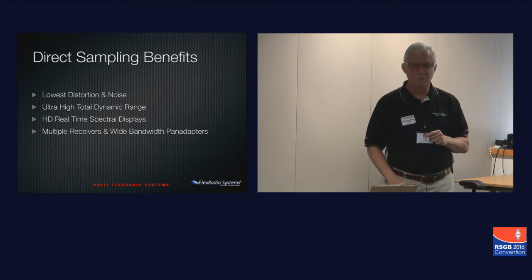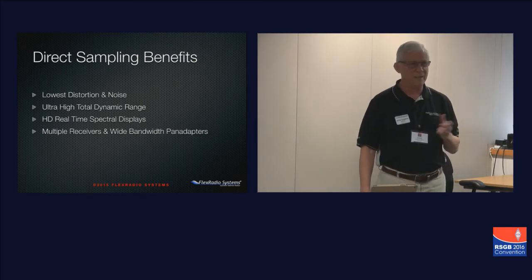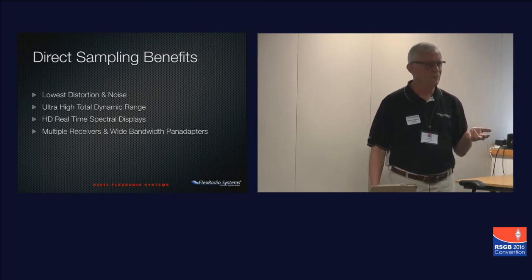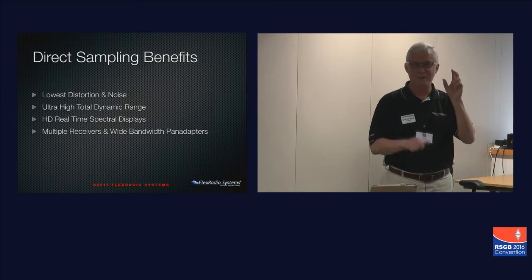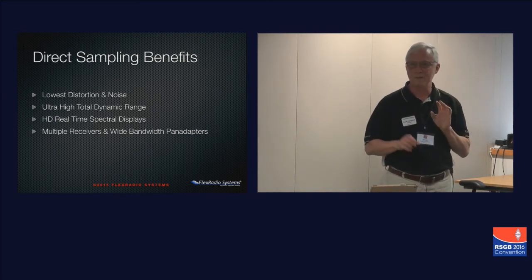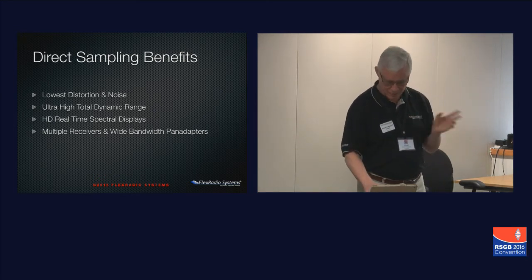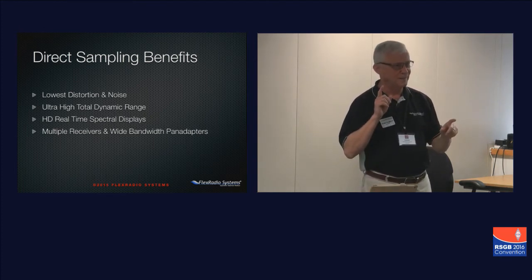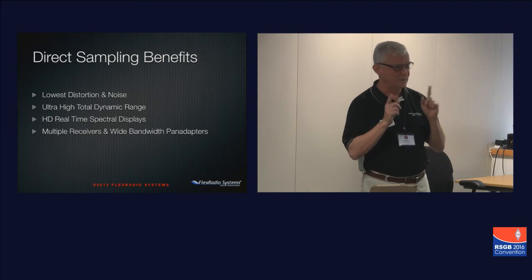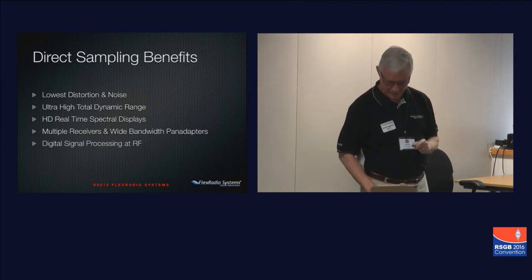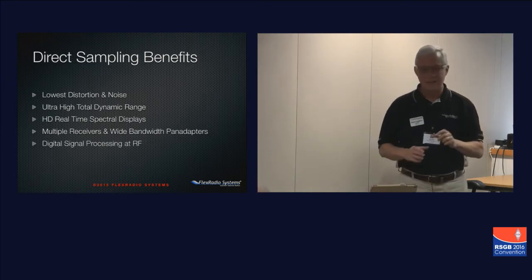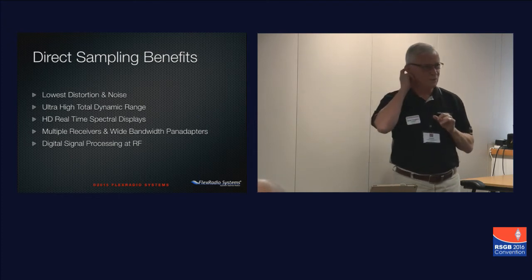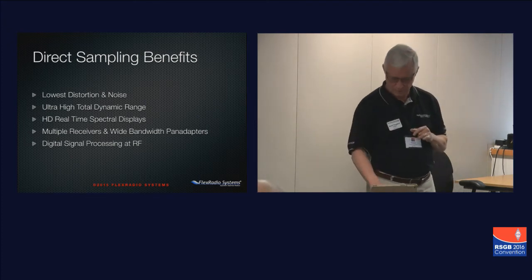We can have multiple receivers and wide bandwidth pan adapters. Why would you care about that? Well, I might want to be chasing a DX station on RTTY on more than one band, or CW, and I might want to be decoding that on more than one band at once so I can hop from band to band. Well, I might want multiple receivers. I might want to listen to the DX station while I'm also listening to my receive frequency, my transmit frequency. And I also want to be able to monitor multiple bands to watch for openings to see whether they're coming open.